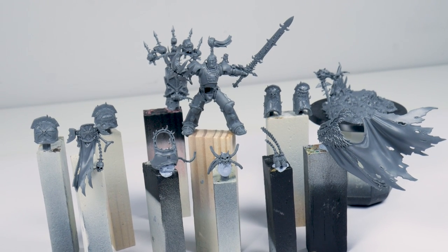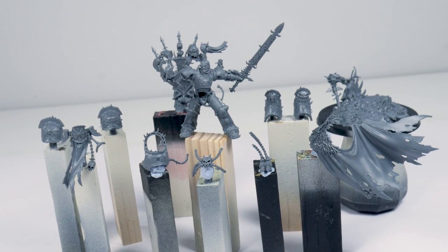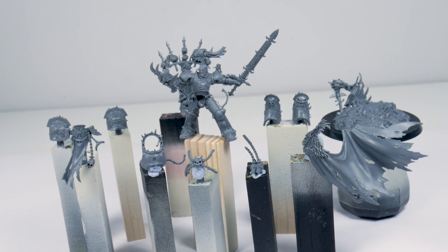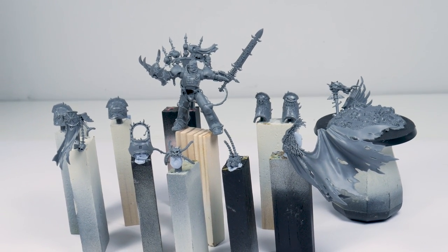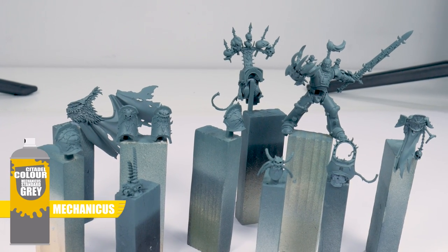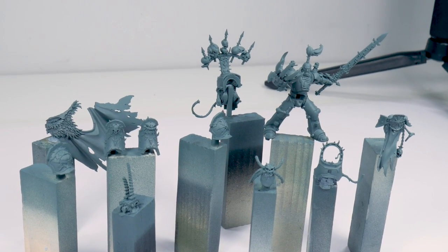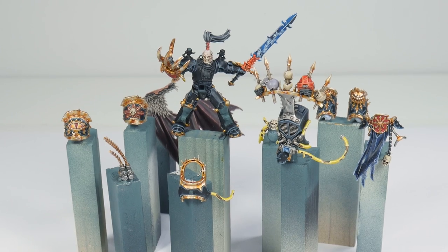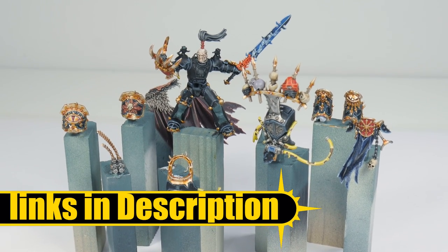The aim is to create sub-assemblies so you can paint details and areas without having other things in the way, making painting a lot easier and less stressful. It's also nice to be able to focus on certain parts without worrying about ruining what you've already done elsewhere. When all your sub-assemblies are ready, it's time to get them undercoated. For Abaddon I chose Mechanicus Standard Grey, which lets me see all the details more easily. This is going to be quite an in-depth tutorial, so I'm splitting it into different chapters, and I'll show you what paints and brushes I use along the way.